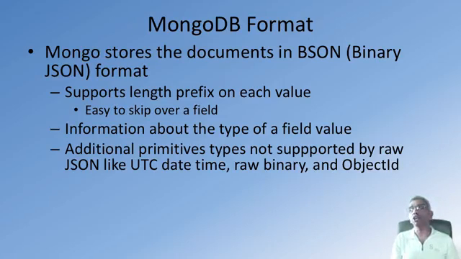So as you see, MongoDB supports additional features beyond a simple document database. The information about the type of a field value is also stored. And in addition, within the JSON document, additional primitive types are stored which are useful when you are performing operations on the database. Things like the UTC date format. It also supports raw binary and also uses an object ID format for storing the ID of each document in the database, if you choose to. Let's talk about that in a bit more detail in the next slide.